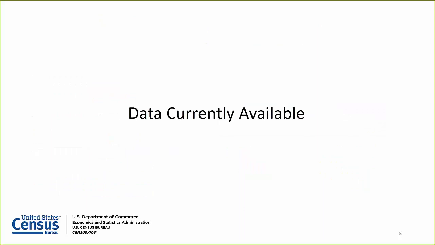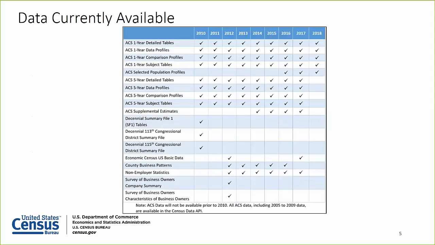So key to using this developing site is to know where and when the data are available. Not all of the data are available. We're working to have the data migrate from American Fact Finder over to our new site as we start to release new data that would have been released on American Fact Finder. And then we're also working towards getting other sources of data throughout the Census Bureau into our census data API and then eventually released on data.census.gov. But that's definitely more of a long-term goal, but that's the process that we're going through.